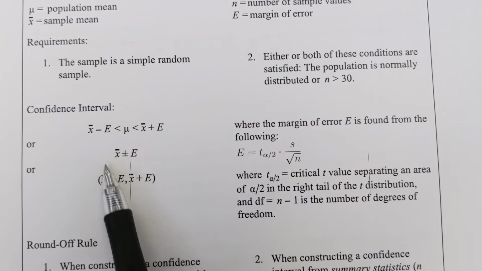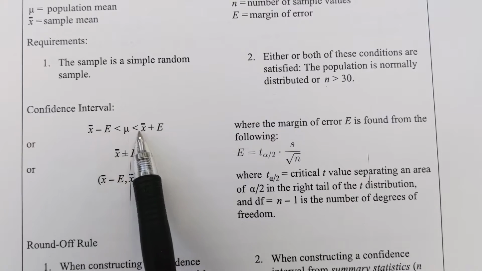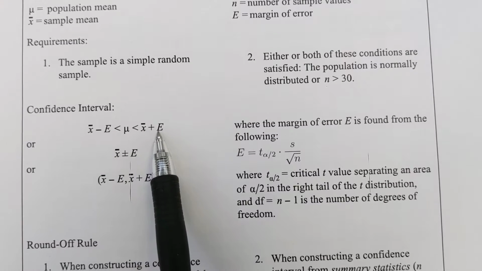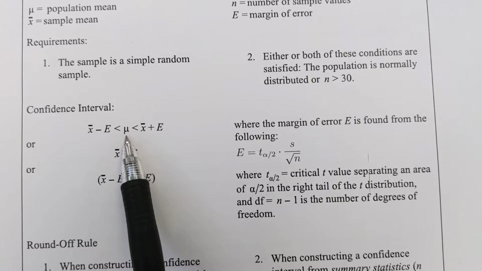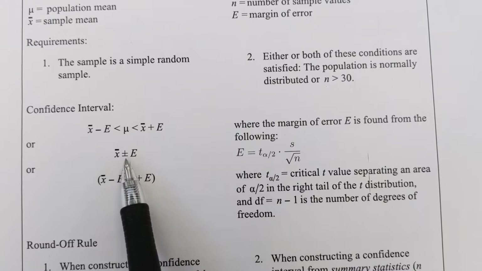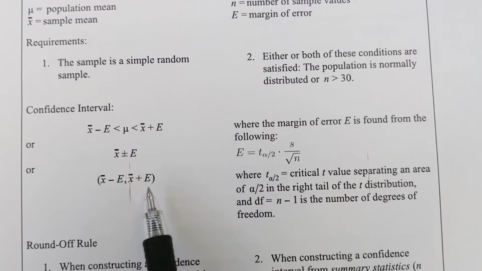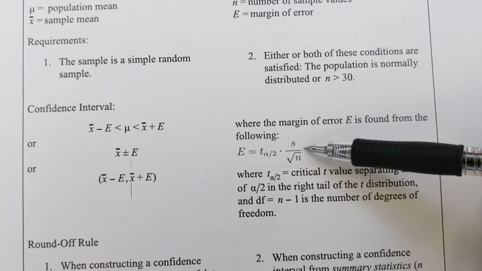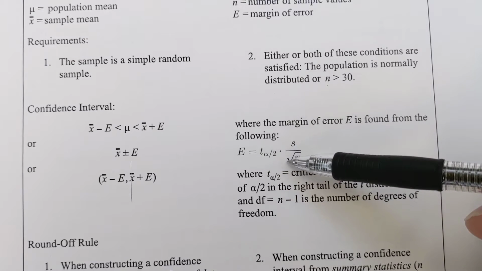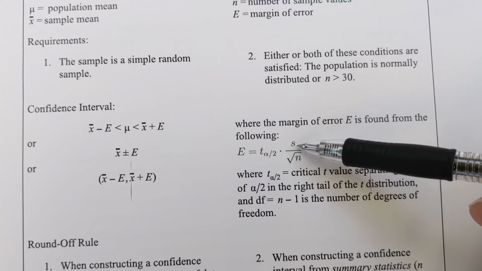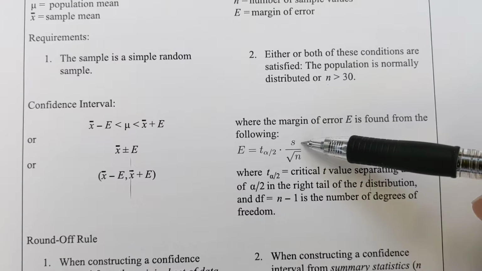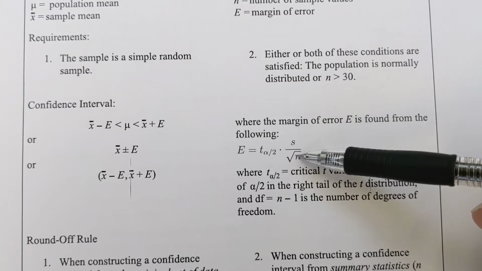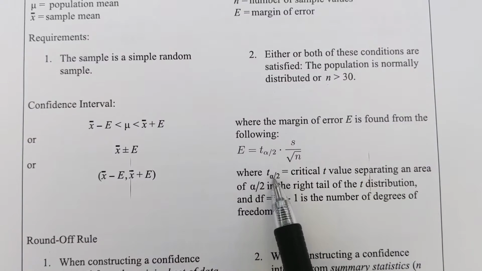So confidence interval notations: the sample average plus the error, minus the error, the mean will lie somewhere in between there, or you can write it as plus minus or as the interval notation. Now, since we don't know sigma, we can't use our z-table, so we have this different formula for E. T alpha over 2, so this is from the t-table. S is the sample standard deviation, so be careful, it's not the population. And then square root of n, where n is the number of measurements we made. T alpha over 2 is similar to Z alpha over 2, but we'll talk about it when we look at the table.